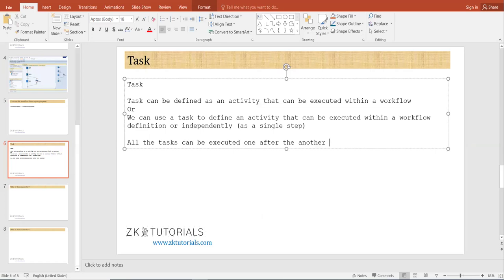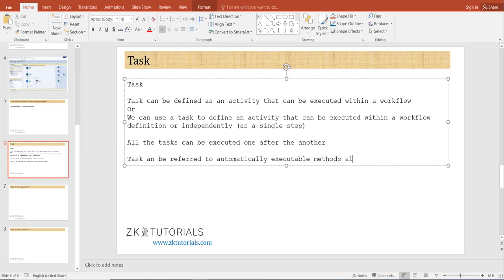A task can refer to an automatically executable method. They can also need the user to execute them.